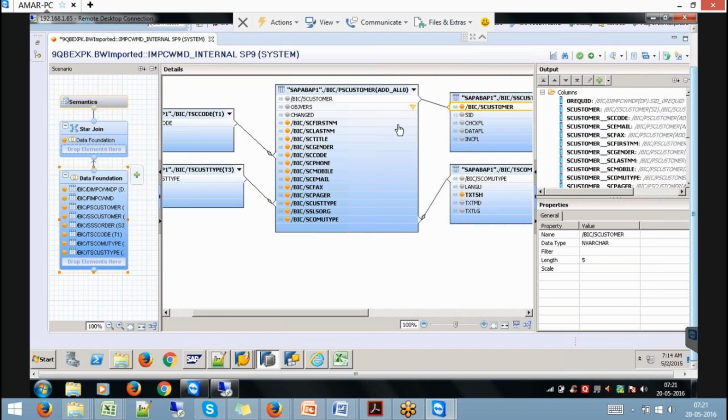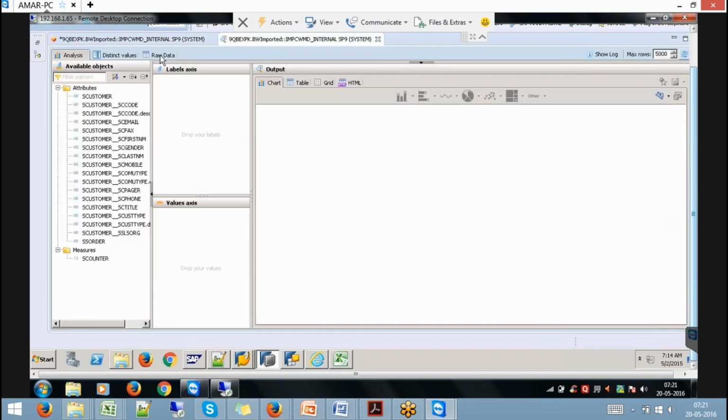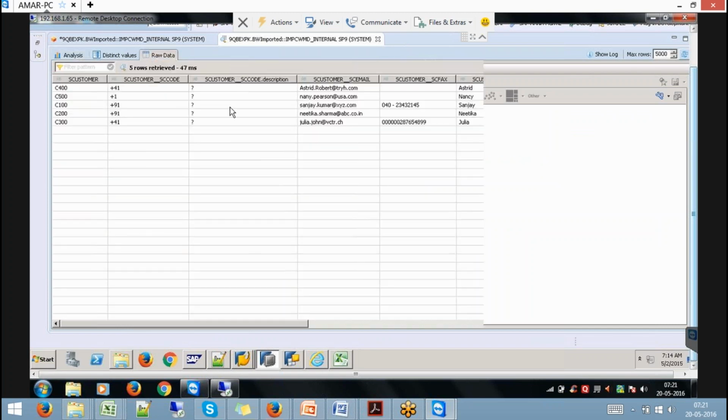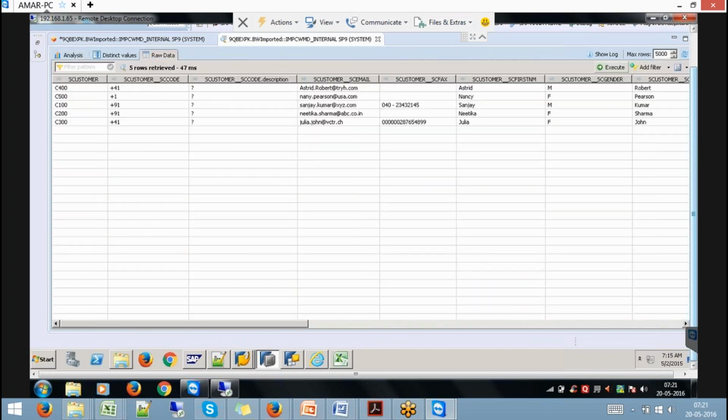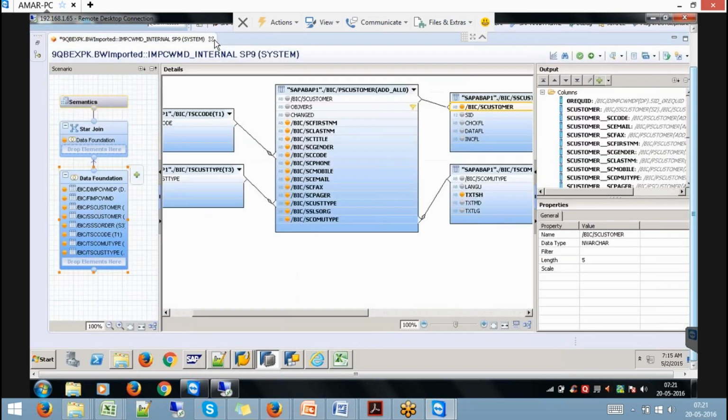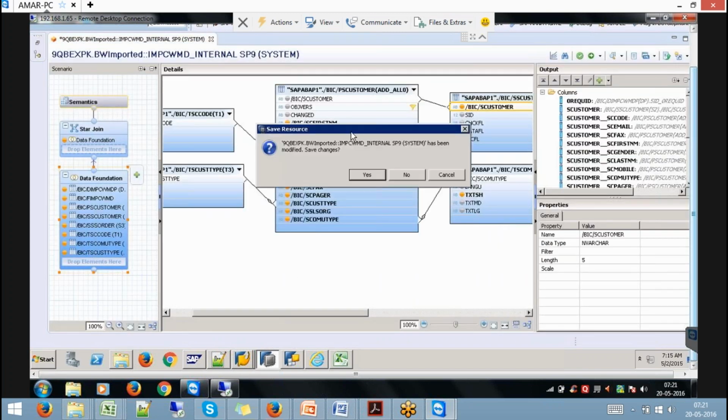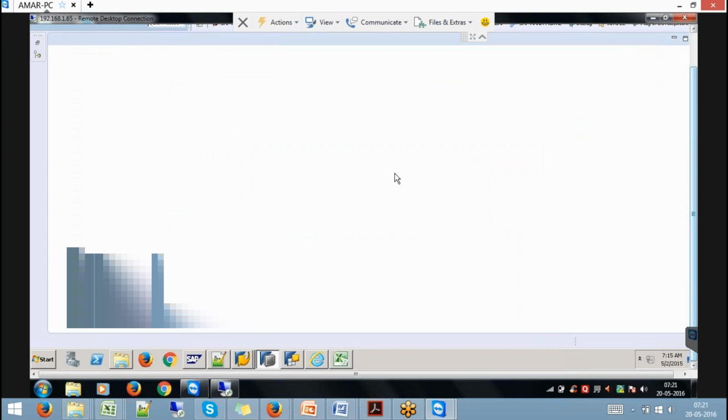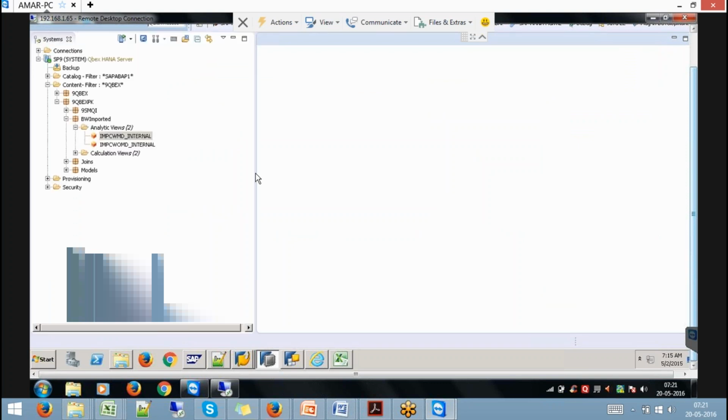And this can also give you the data. But now this will give you the data with the attributes, with the master data. And this is how you can import a cube with master data or without master data by using that checkbox option, include display attributes.